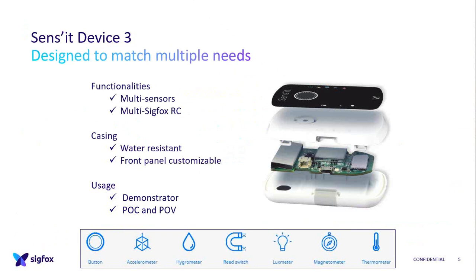This is the actual design. So here you have version 3 and how we designed it. Those functionalities, we wanted it to be used for multiple needs, because today it's a demonstrator, as I said, but it's also used for proof of concept and proof of value, and people will use it for their own businesses. So therefore, all of those sensors can help.